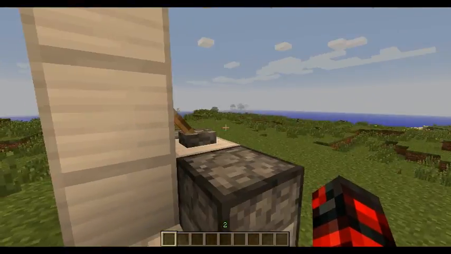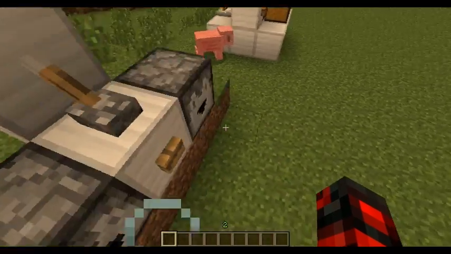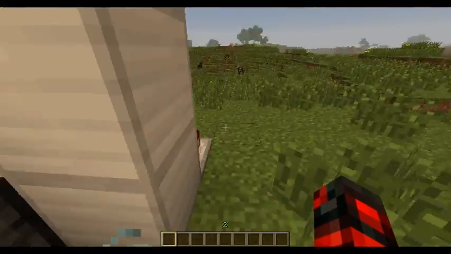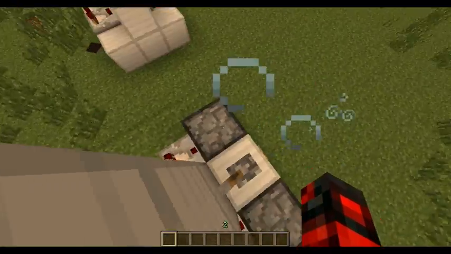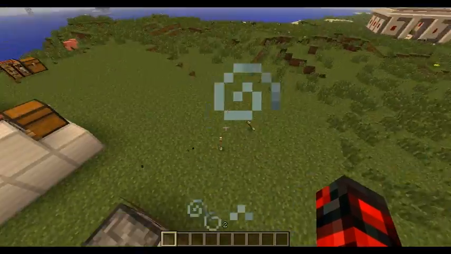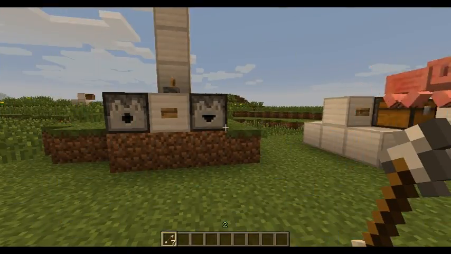This was just a speed test here. So we have a dispenser filled with arrows and a dropper filled with arrows, and they both have power from comparators at the back, causing redstone updates. So if I get out of the way and press this button, the dispenser will shoot and the dropper will shoot. I keep calling it a hopper, it's a dropper.